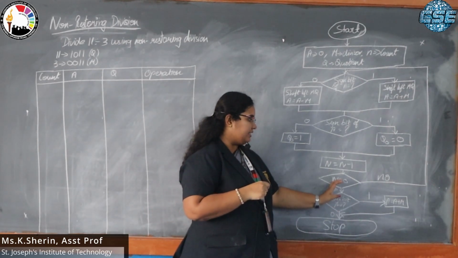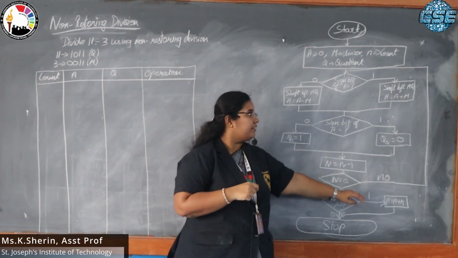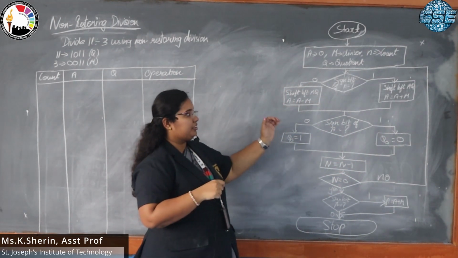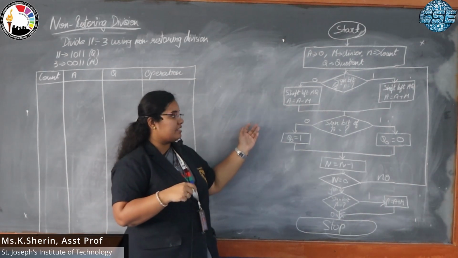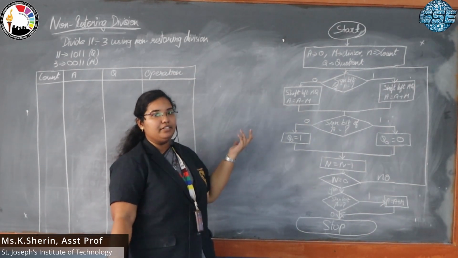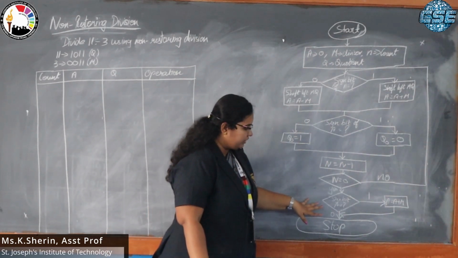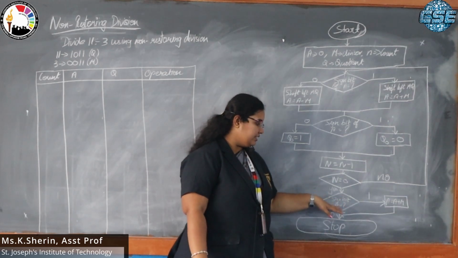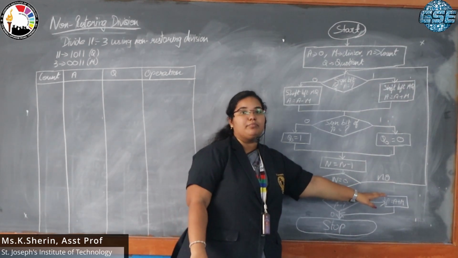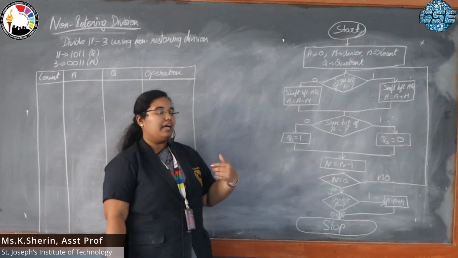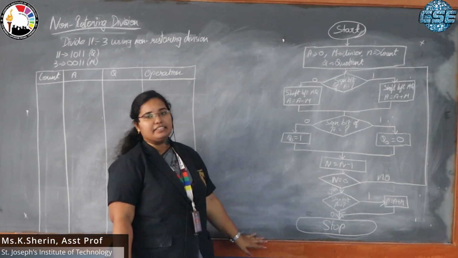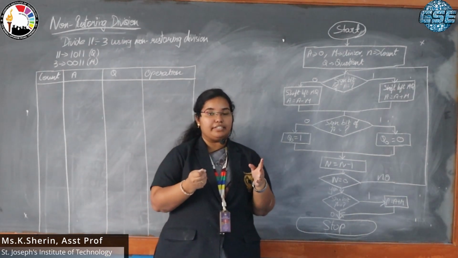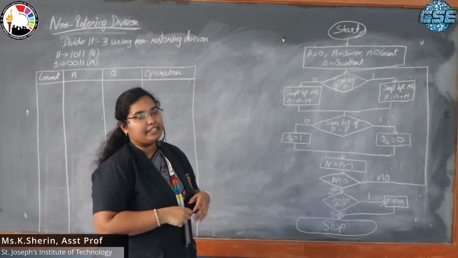Or else, if n = 0 is not satisfied, we go on and start again with the sign bit procedure: the same shift left operation, then A + M or else A - M, and it goes on to my Q0 value as well as my Q1 value. Similarly, at last we check the sign bit value. If it is 1, I find A = A + M and stop. So this is the workflow of the non-restoring division. Without restoring, this is how we solve the entire program.